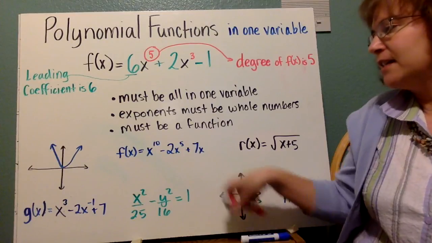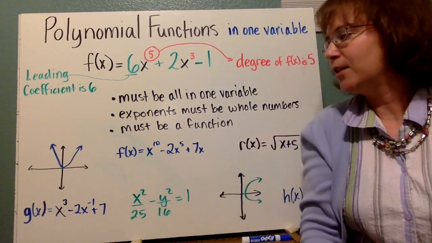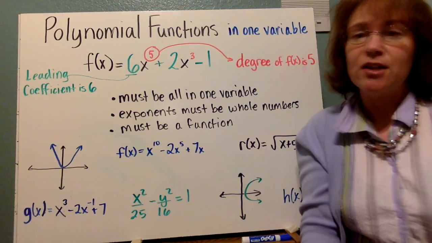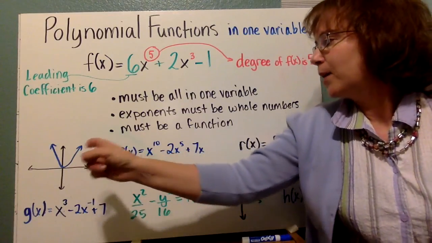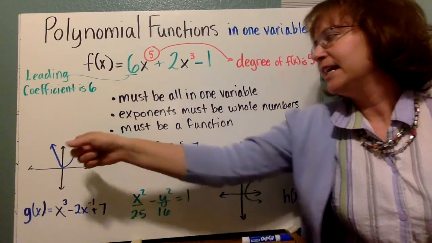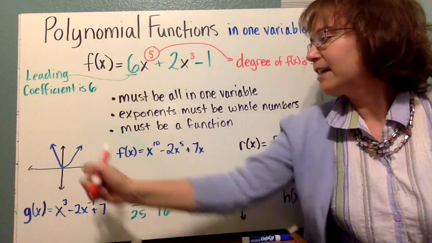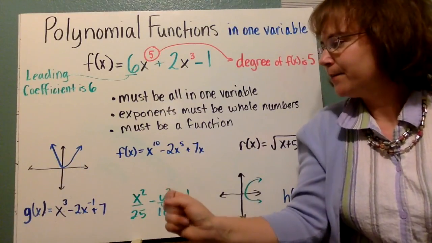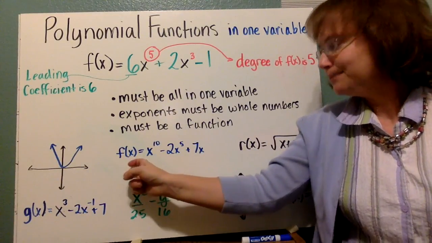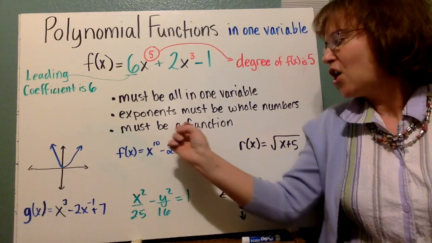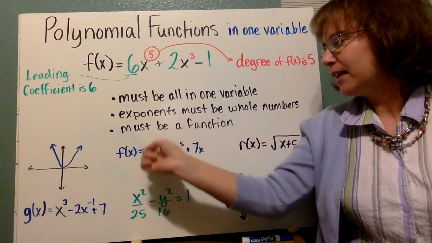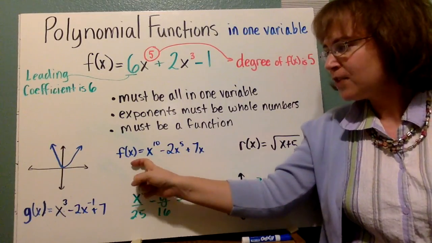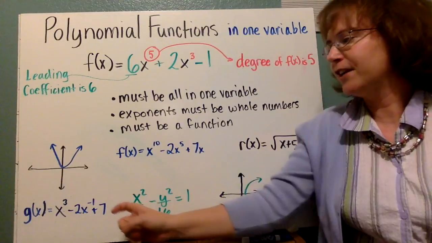So our first one is a parabola, like our quadratic equation. It looks something like y equals x squared. So it's all in the x variable. It's x squared, no negative exponents. It is a function because for every x value, there's only one y value. So yes, this is a polynomial function. This over here is written as a polynomial function. All of the powers right here are whole numbers, no negatives, no fractions. So this is also an example of a polynomial function.